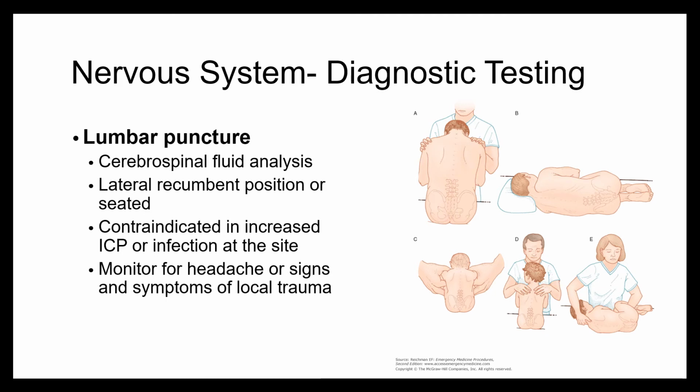It's important to note here that a lumbar puncture is actually contraindicated, so it should not be done in the presence of a patient with increased intracranial pressure or a patient with an infection where the site of puncture would need to take place. These are a couple of potential problems that can increase the risk for a brain herniation in a patient. So we do not want to do that if we think that the patient has indications of increased intracranial pressure or infection at the puncture site, the area where the puncture would need to take place.